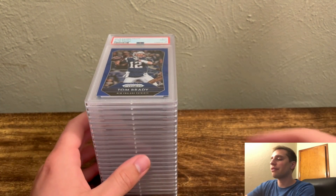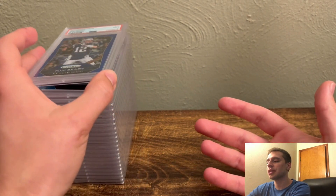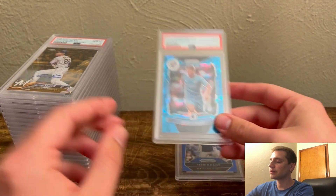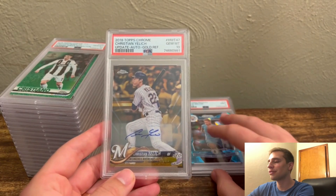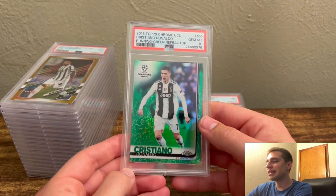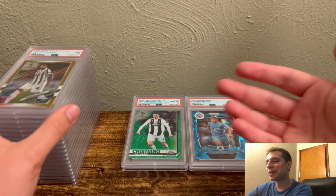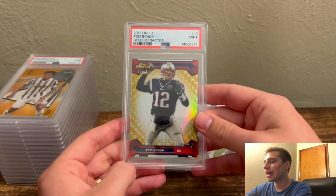So first, I want to go through my friend Vince's cards. As I mentioned in prior videos, I have a couple of friends that I've known a long time that I grade their cards for sometimes. Vince had some really sweet ones — a blue prism Tom Brady that did hit a nine, a Kevin De Bruyne on blue ice that hit a PSA nine, and a Christian Yelich gold refractor auto that hit a PSA 10. Then there's a nice Cristiano Ronaldo — this is the green refractor from 2018 Topps Chrome, numbered to 99, a really big hit in the couple hundred dollar range. No upcharge, thankfully. And then a Wes McKinney gold refractor PSA nine, and a Tom Brady gold refractor PSA nine.